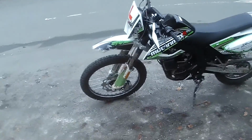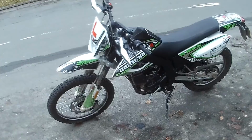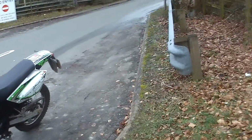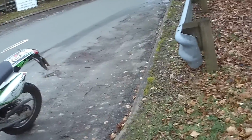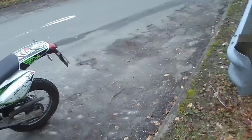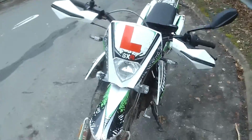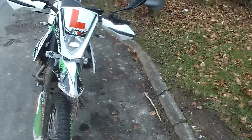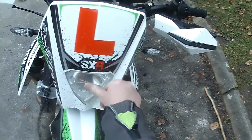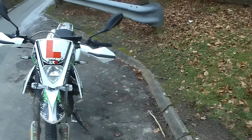Okay, we've got upside down forks on the bike. We've got knobbly tyres on, which are stock. We've got an 18-inch rear wheel on the back with stock knobblies, and if I just take you around the front, I'm on L plates, as you can see. We have a standard bulb on the main beam. She's standard, as in not LED.